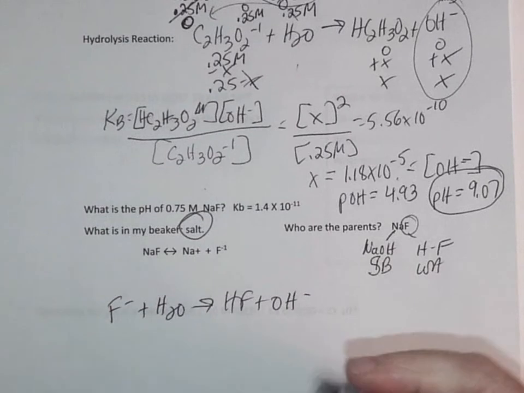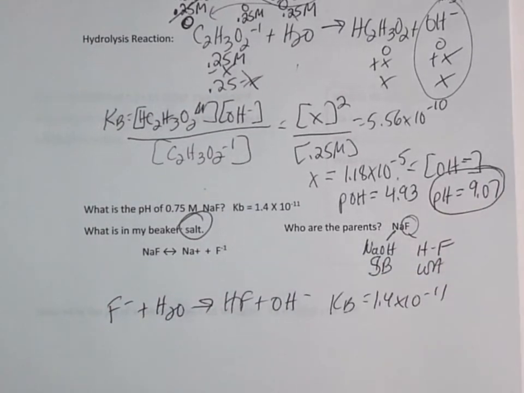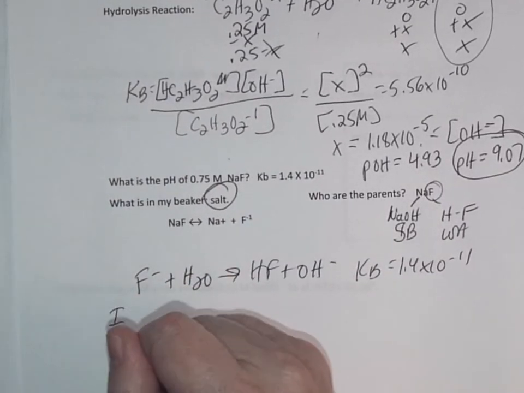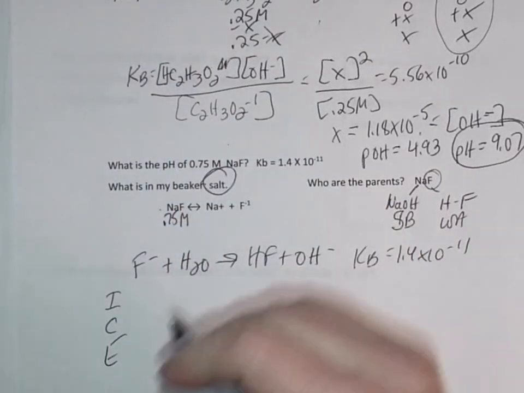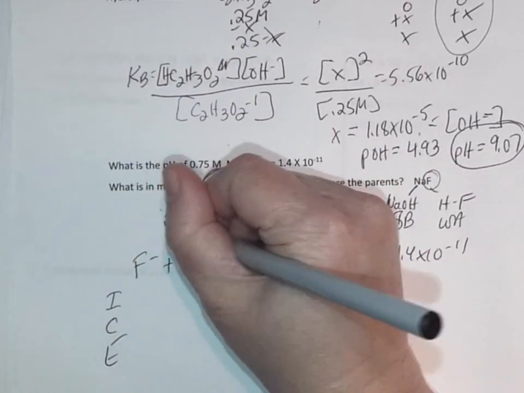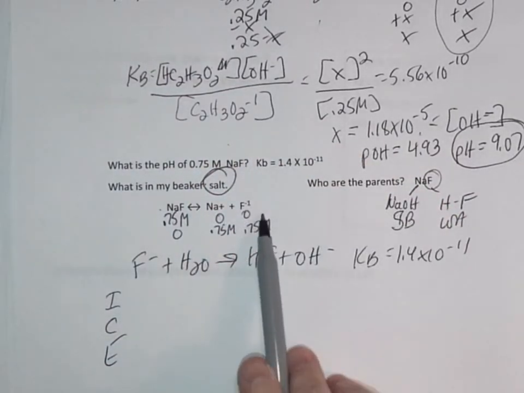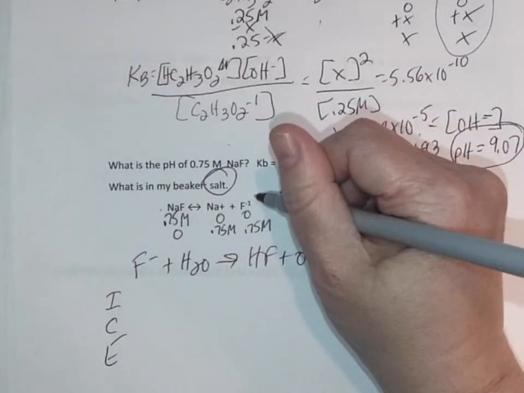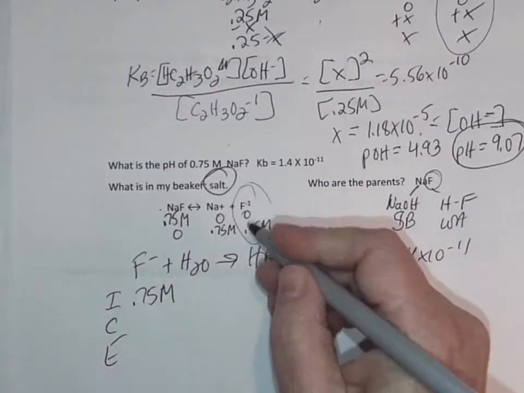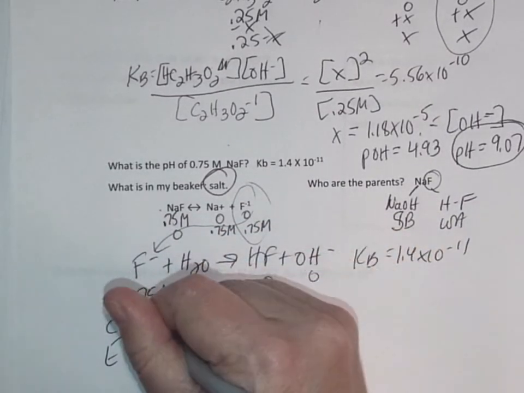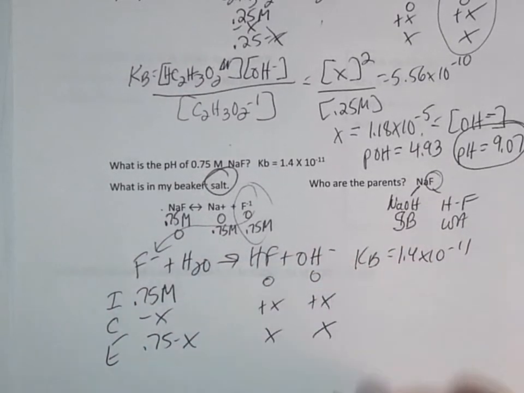As soon as I make that OH minus, I know I need a Kb. Yay, it gave me a Kb, so I don't have to calculate it. Now I want to know my initial concentrations. And how do I do that again? It's that concept that I have 0.75 molar of this salt and nothing of this. But immediately this goes to 0, and I have 0.75 molar concentration of those ions. So I now know what my initial concentration of the fluoride ion is. It comes from the salt. And then I have 0 of this, minus that, add that, 0.75 minus X, X, X.